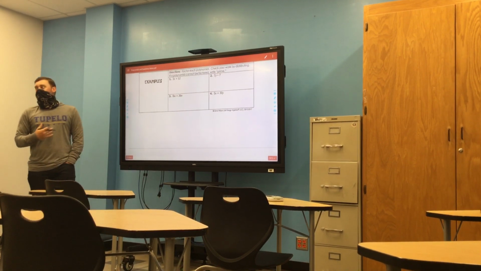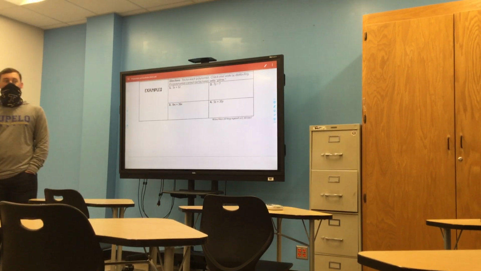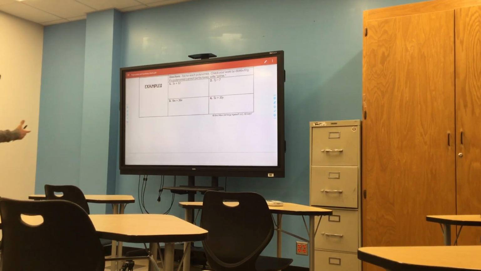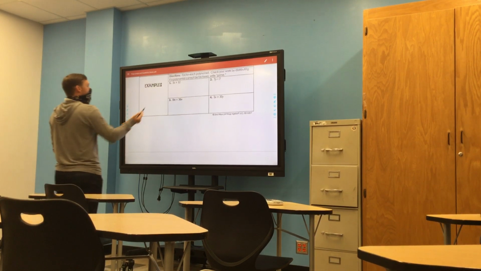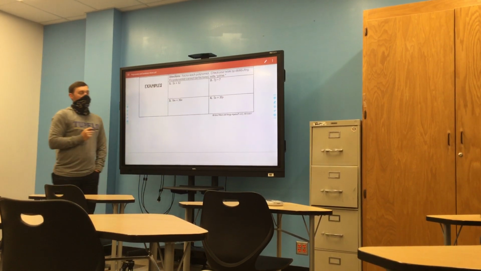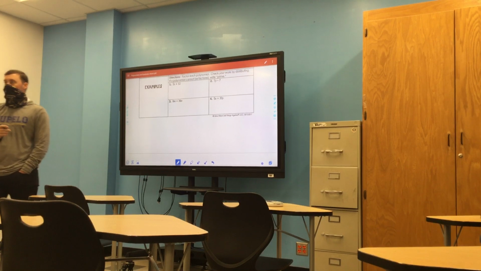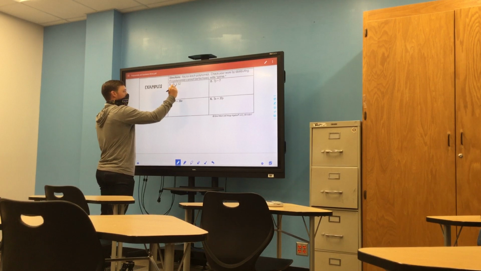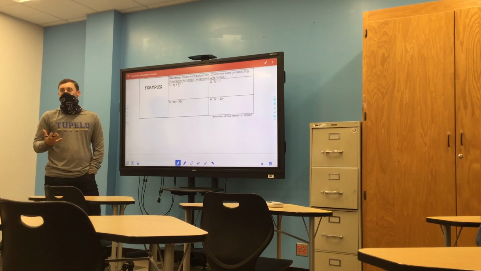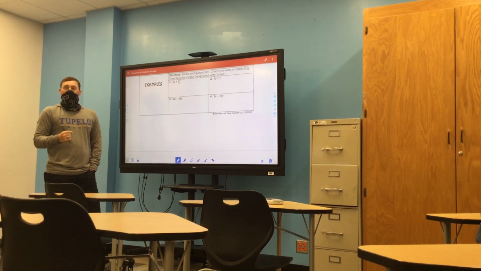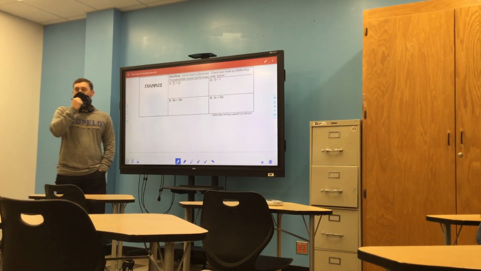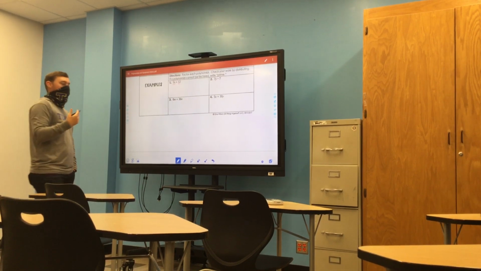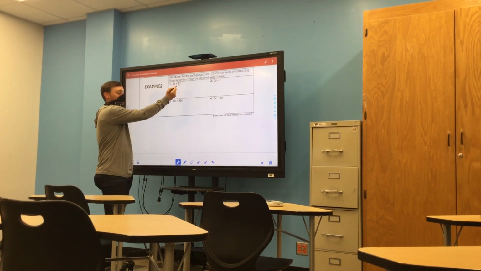So, we're looking for something that all the terms share, either a number that all the terms share or a variable that all the terms share. If we're looking at number 1, you've got 3x plus 12. These are your two terms, 3x and 12. I'm trying to figure out what do they have in common. We know that 1 is obviously going to go into every number, but is there a number greater than 1 that both 3 and 12 share?